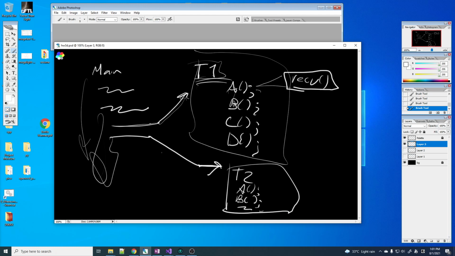Now, I want to say one thing. This definitely contrasts with type 1 of multi-threading that I showed you. In type 1, we have 4 cores, and we want to make sure that those 4 cores are working at 100% utilization. We want to throw work at all of them so that our work gets done faster. In this one, type 2, we don't really care. Most of the time that these threads are alive, they're just spent waiting. We don't care about maximizing the utilization of our cores here.